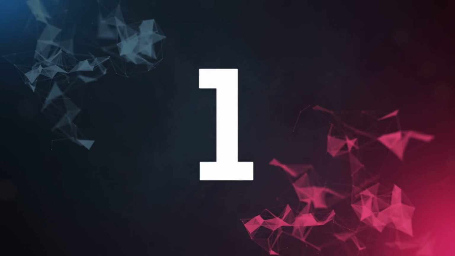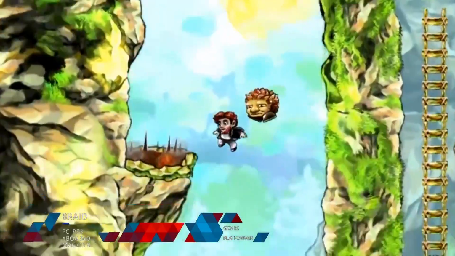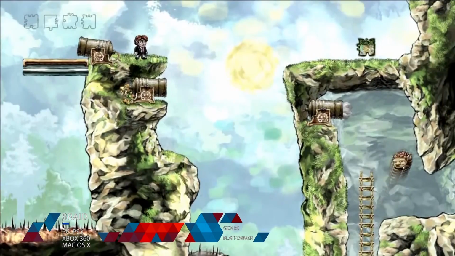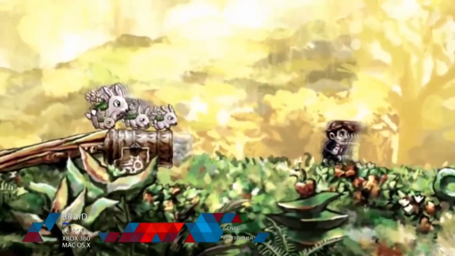Number 1. Braid is a now classic platform and puzzle video game. It seems like just a gorgeous 2D hand-drawn platformer, but there's a lot more to it. There's a lot of puzzles in this game, and they all have to be solved through manipulating time, and each world in the game has its own time-based mechanic.